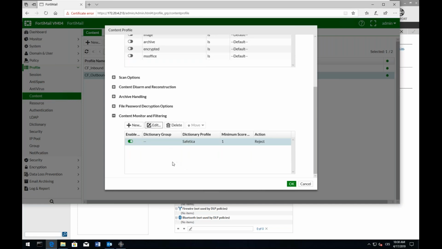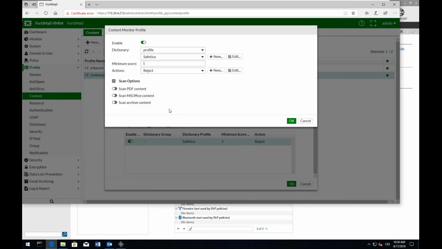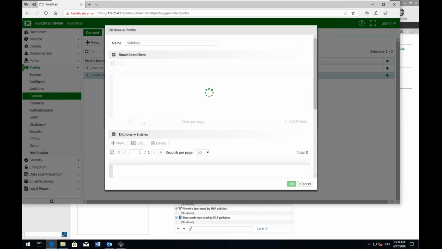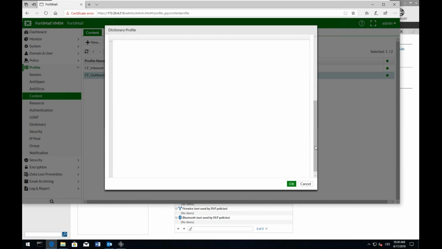I can select the dictionary, and then on the profile, you'll be able to see the identifier as in the Safetica console.